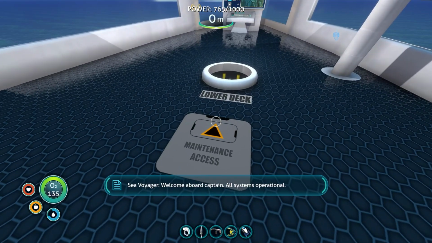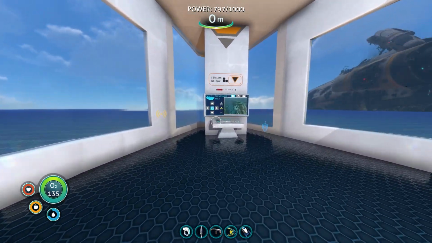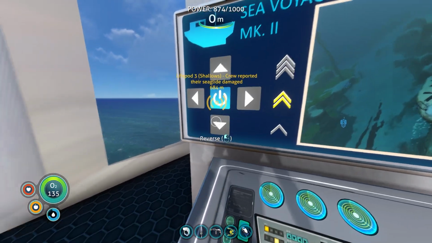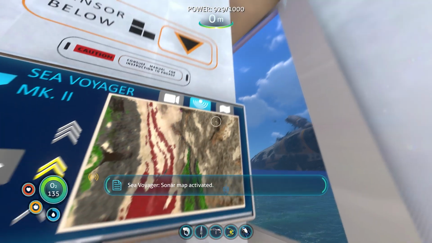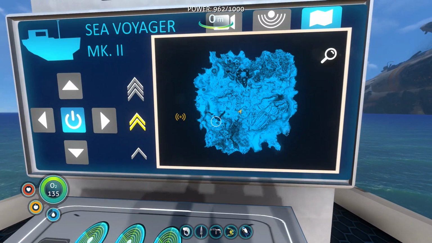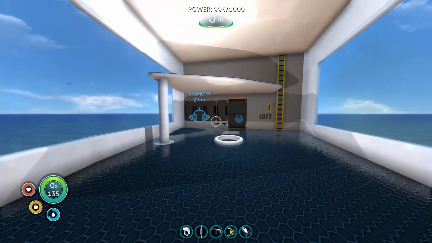Welcome aboard, Captain. All systems operational. I'm getting a very Portal vibe from our voice here. Oh, that's nice. Oh, the controls are going to be kind of interesting. Sonar map activated. Updating regional map. Oh, that's a cheat code right there. That is a cheat code if I've ever seen one.